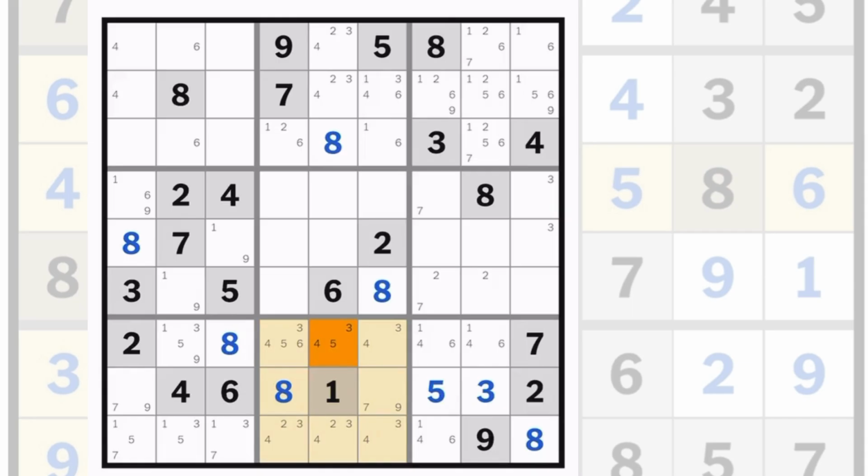Here also it will be 5. Then it will be 6 here. Here it will be 5, 6. Here it will be 5 and here it will be 6. Then 7 will come in these two cells apart from the other one. 8 is already there. Then 9. So 9 again is likely to come in these two cells of this block. So we completed this block also.